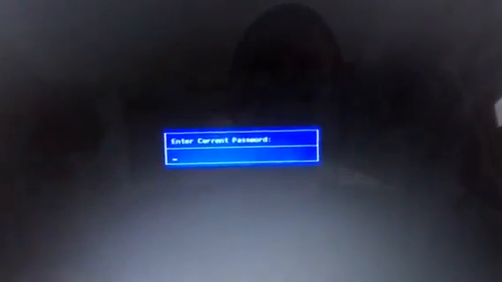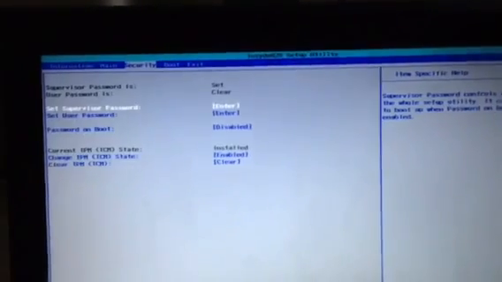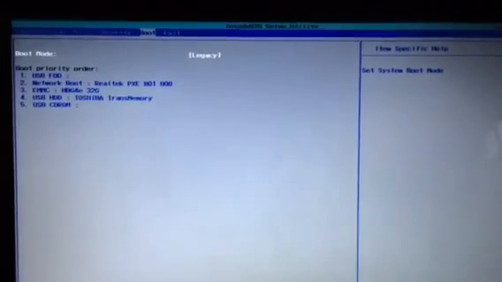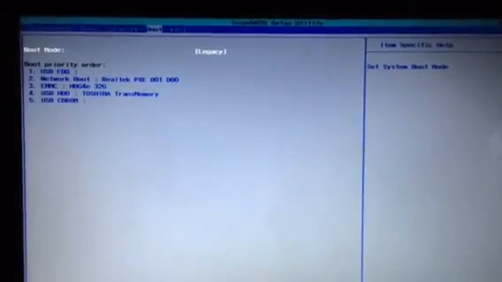When you see that, hit F2, F6, F12, Shift, Delete, whatever your system's settings are. So you're going to go into here, go into the boot, and make sure that you're in legacy boot. If you are in UEFI, in most cases, and especially in mine, it'll just boot right to your Microsoft OS instead of any of your selections.